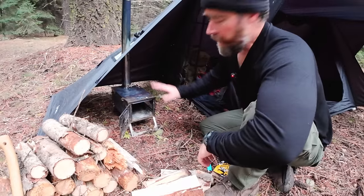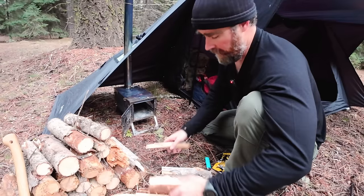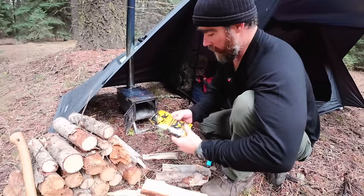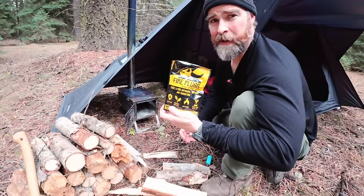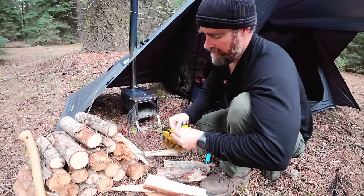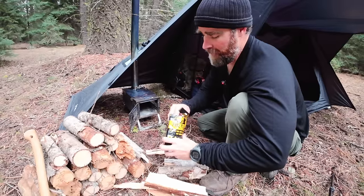All right, let's light this fire. I've got a few pieces split down just to get to the drier parts. Left the rest as rounds. Once the heat gets going, it should be fine. And I'm gonna try these guys out. Blackbeard fire plugs. I sent these over and I've used their rope coil, the actual fire starting, and it works amazing.